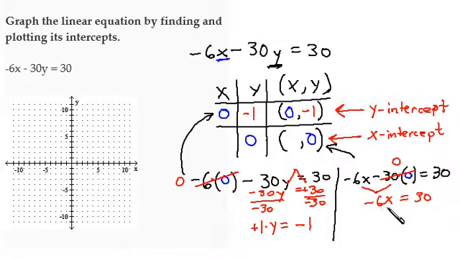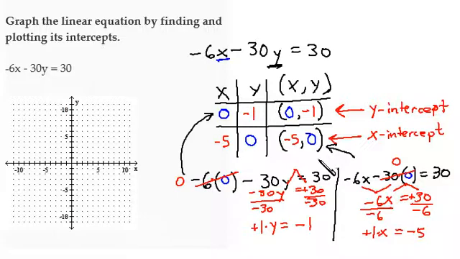Now what would we do to finish solving for x? We divide by negative 6. Negative 6 divided by negative 6 makes positive 1 x. And of course what we do to one side of an equation we must do to the other. So we divide the right side by negative 6. Positive divided by a negative makes negative. 30 divided by 6 is 5. So when we put a 0 in for y and solve for x, we get x equals negative 5. And we drop it in here, and it completes the ordered pair, which is the x-intercept.